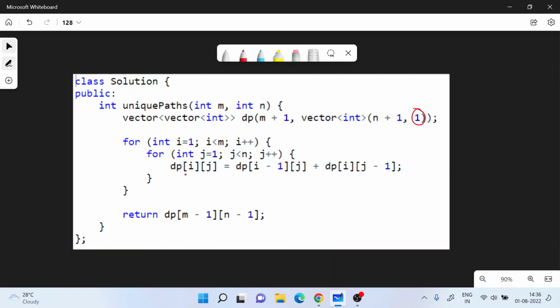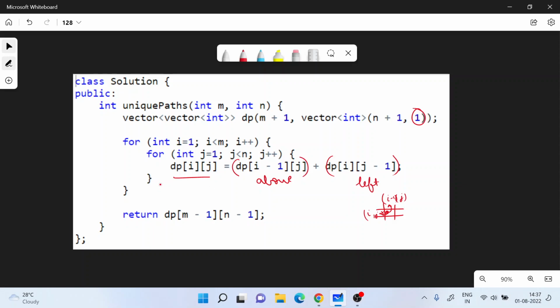And then I'm going to calculate dp of i comma j, which is dependent on the cell above the current cell, that is dp of i minus 1 comma j, and dp of i comma j minus 1, that is the cell on the left of the current cell. So this cell is going to be dependent on this one, that is i minus 1 comma j, and also on this cell, that is i comma j minus 1, right?